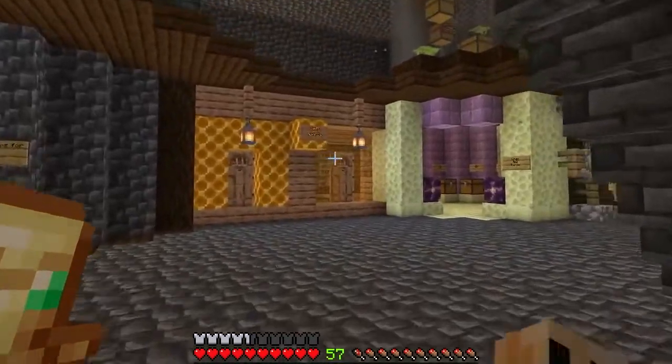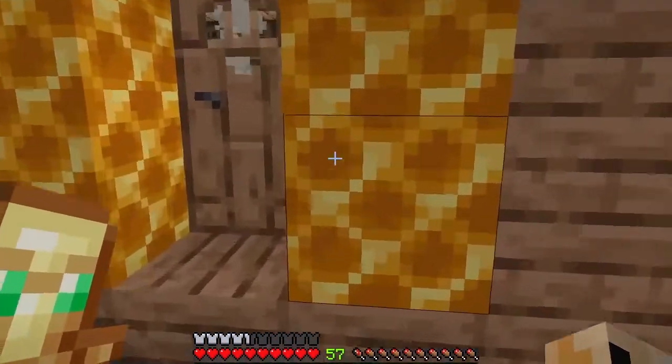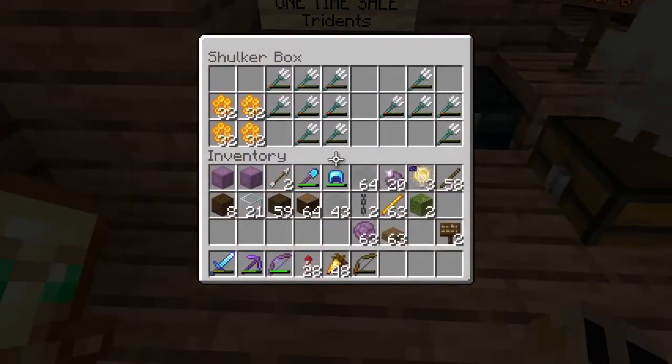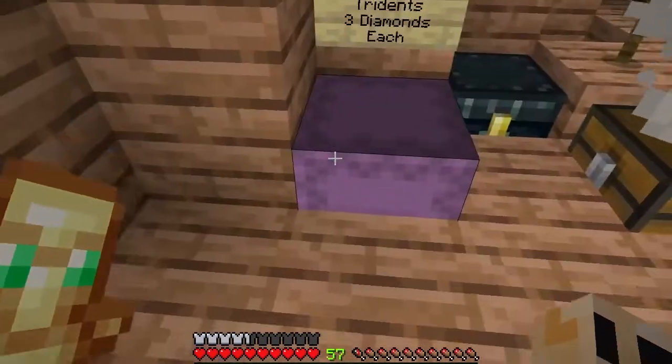Okay, and there's my little corner shop, and I even gave it a new name: The Sweet, Lit, and Adequate. I thought that kind of fit. Over here's the sweet. Oh, ignore this. I just have a few tridents. Oh yeah, I'm just storing. I had a few tridents extra from an adventure, an XP farm, so I thought I'd sell them here.